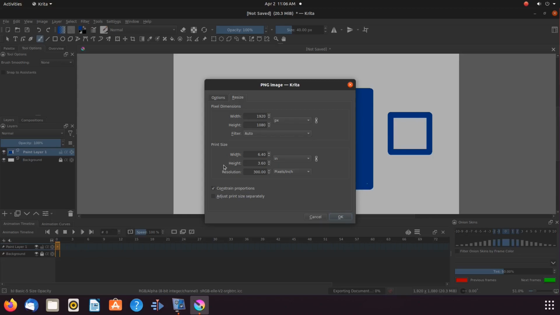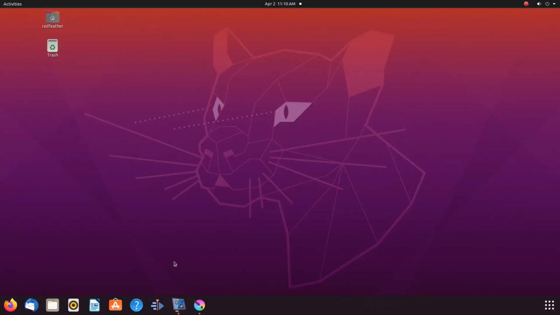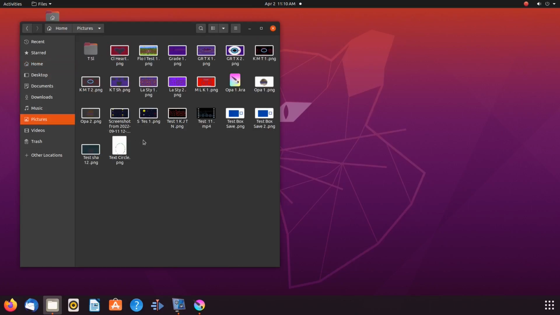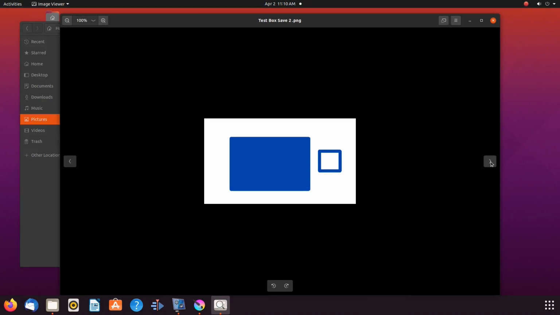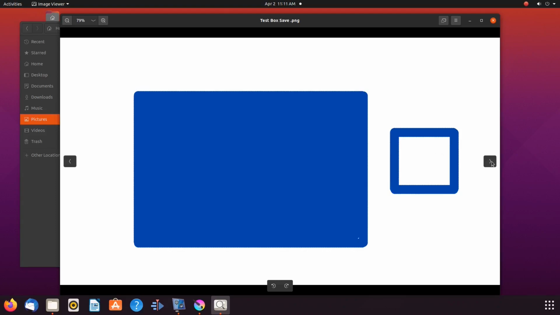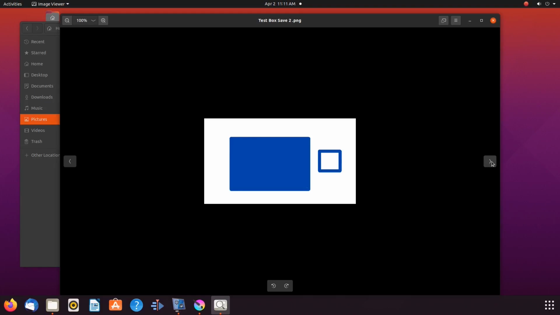So, let us change the dimensions of our Krita image, or creation if you will. And then click OK to save. Now let us minimize Krita and take a look at both the images that we have saved. Our Krita images, or creations if you will, look as they should. So now let us look at the size by viewing their properties window. Sure enough, our Krita created images were saved just as they should, both at different dimensions.